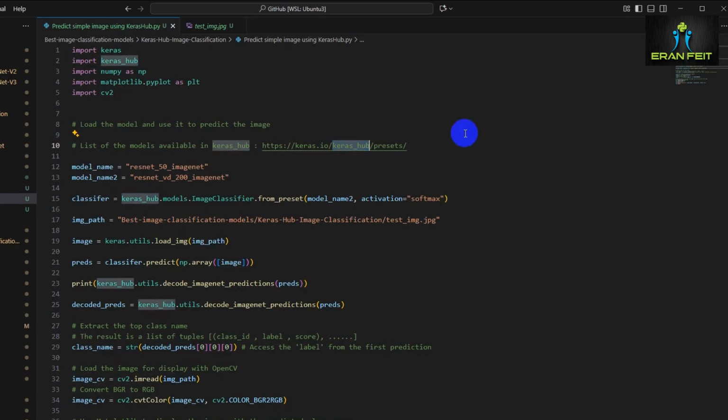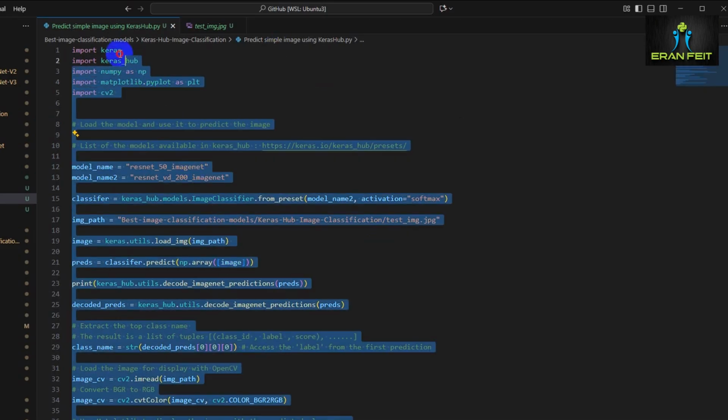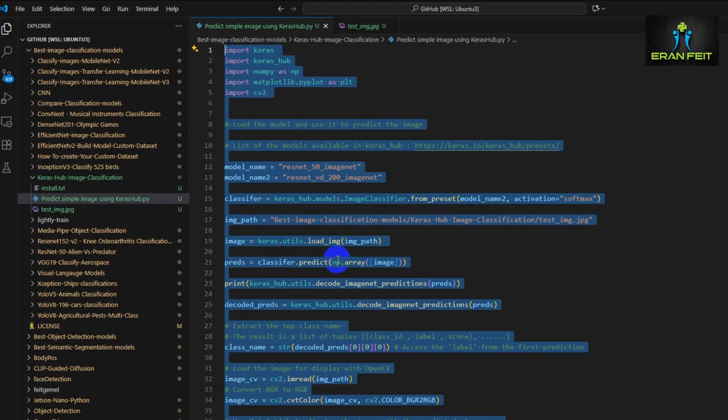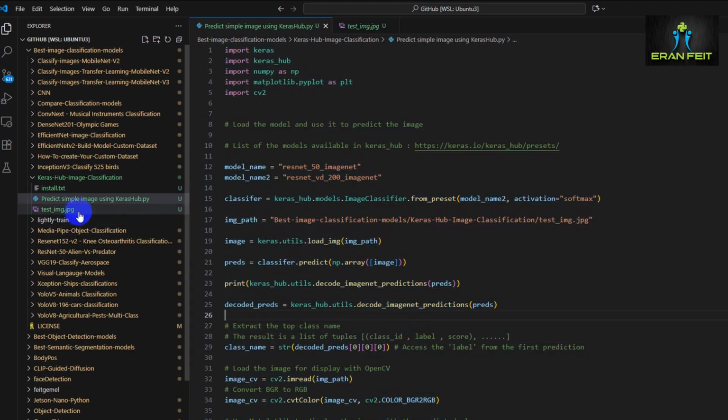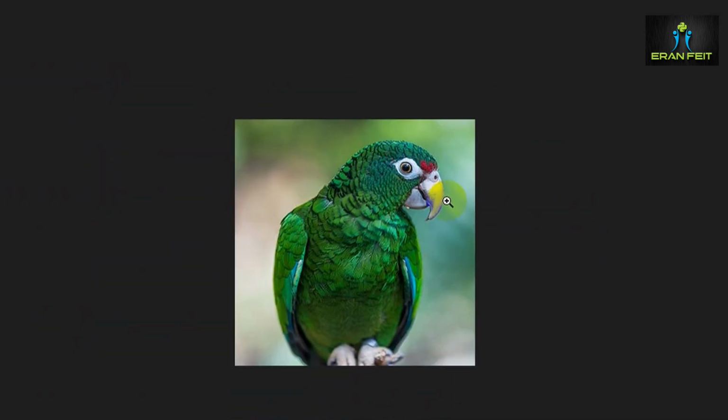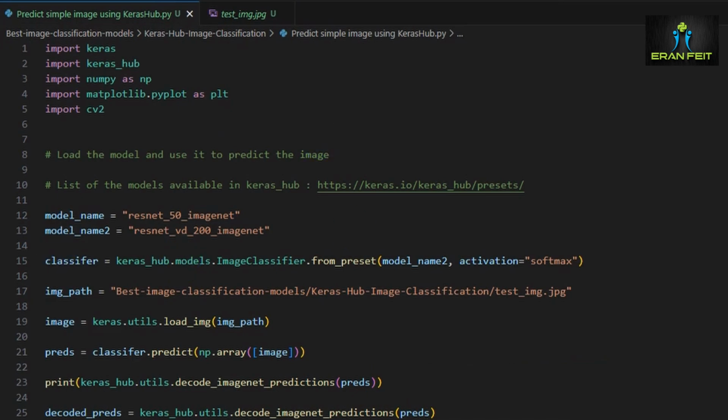So let's go back to the code. You can see a very simple code, and we will take one image of this parrot, a macaw, I believe, and we will code this part. We will take two models from the previous list.